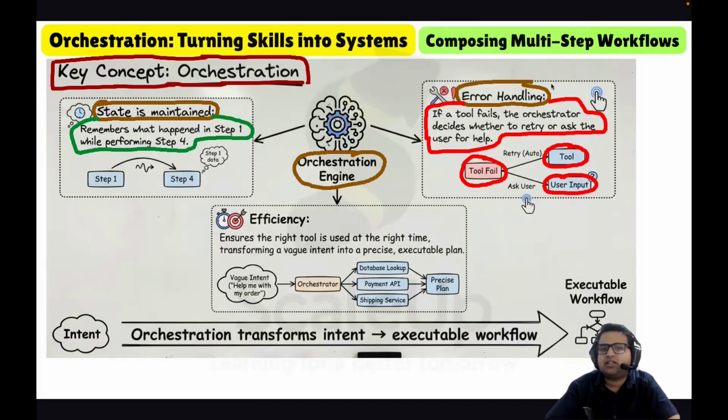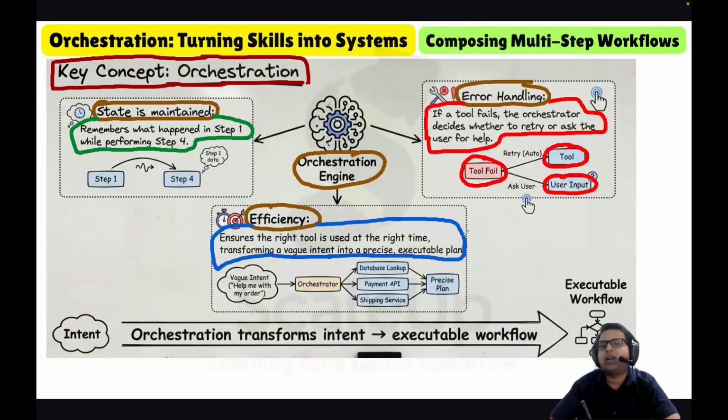And orchestration ensures efficiency. It ensures the right tool is used at the right time, transforming a vague intent into a precise executable plan. Let us suppose we have a vague intent: help me with my order. Now the orchestrator will convert that vague intent into a precise executable plan.